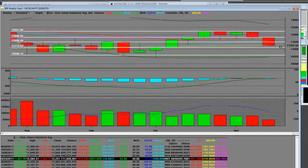Then we can easily see this major support line right here. That's it right there. If you sell through it, well, you've got that support down here at that 10-week moving average. And that's, my friends, when you break 11,000, you're going to have a psychological impact when you start getting into the 10,000 numbers on investor psychology, which we're experts in. Happy Thanksgiving to all of you.